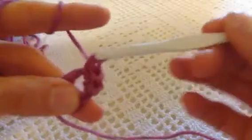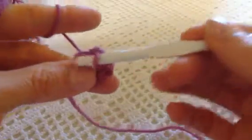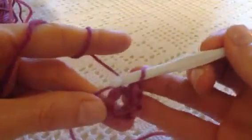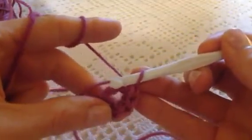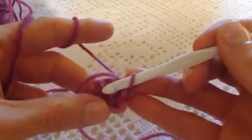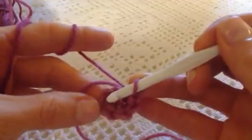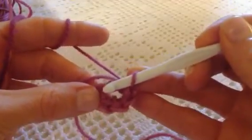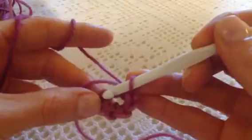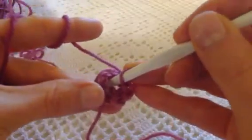So that's the third, and you see how much more quickly it goes as you get a rhythm started. Go through the ring, draw up, yarn over again, draw through the 2 loops. And that's the way you'll go until you get around to where you began, which will be 10 single crochets, and then you'll begin going through the single crochets with more single crochets, but this time you're going to double up, so you'll do 2 single crochets in each of the previous layer of single crochets, and you'll end up with 20. And that's where we'll begin developing the pattern for the hat.